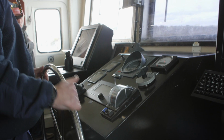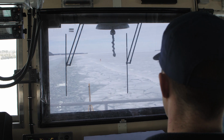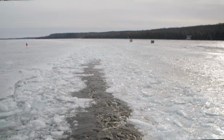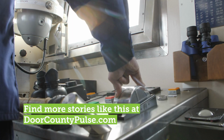The 140 ice breaking tug that you're on right now breaks ice one of two ways. Either what we call the hinge effect, where the vessel rides up onto the ice and the weight of the vessel collapses the ice, or we're able to generate enough speed that our wake actually follows behind us, and as the trough passes underneath the ice, the weight of the ice itself falls into the trough and it breaks.